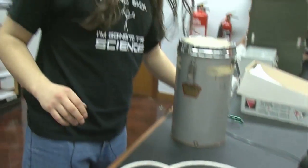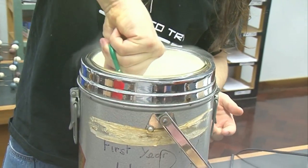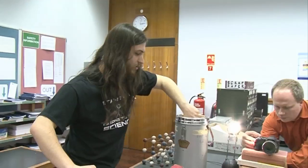So the plan now is to try and increase the conductivity. If you cool something down, it will get more conducting. So here we've got a dewar of liquid nitrogen, and we dip the ring down into here. It's boiling away. I don't know if you can see it boiling away. Right, this should go a bit further.